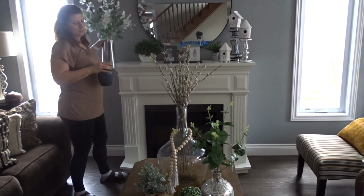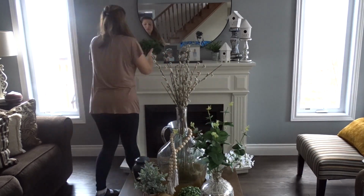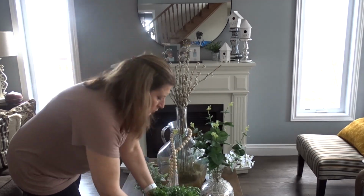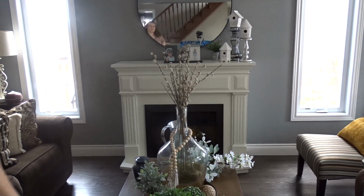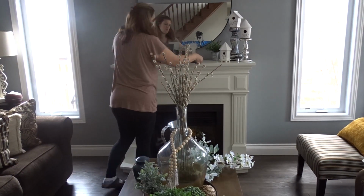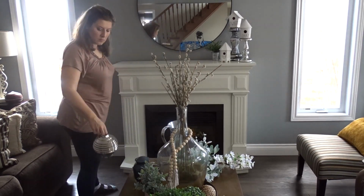Now it's time to wash the rest of the baseboards and the walls. Now this fireplace is an electric one, so I like to take everything off of the fireplace and move it, and then clean all my baseboards and the wall and the back of the fireplace that way.